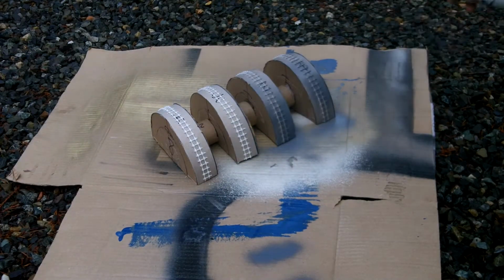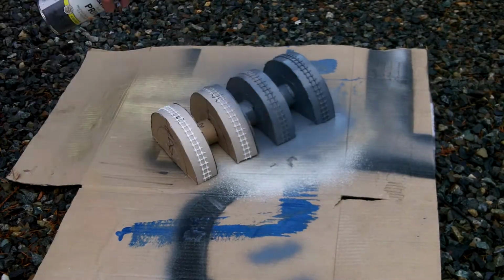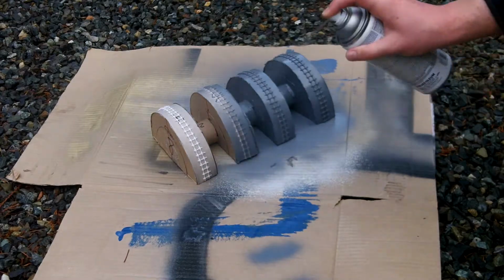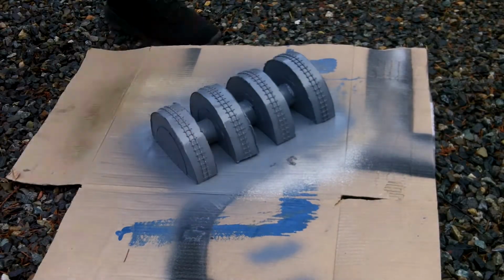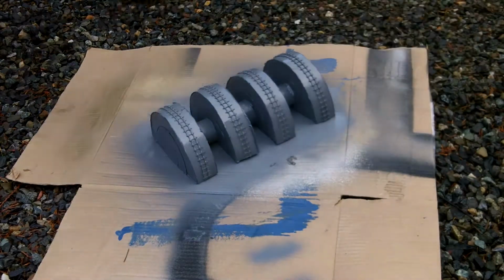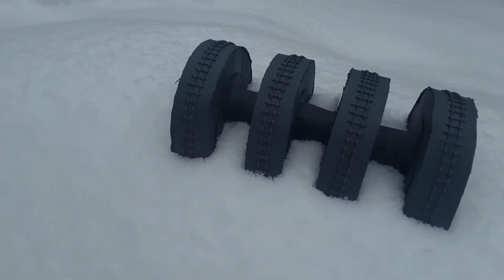Then I just went over it with a flat gray primer. I did 2 coats of this just to try to hide all the Sharpie, because Sharpie's kind of hard to hide under spray paint. And then you're done. I didn't do much to this.